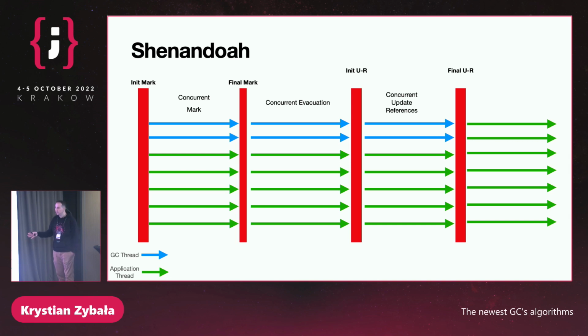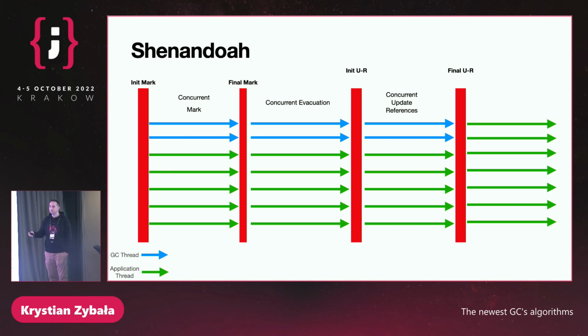Most of the phases and some of the processing of heaps, mostly the time, is the same as in G1. But what is more important is that all phases are executed concurrently. We have only four pauses. Initial marking is the same as in G1. Final marking is the additional phase when you, for example, process weak references, phantom references, and so on. And these are very short pauses.